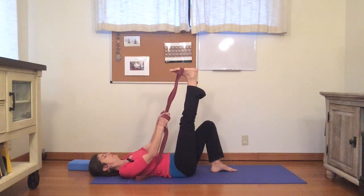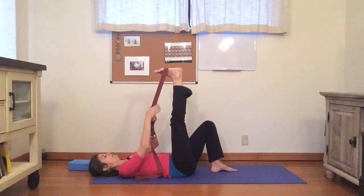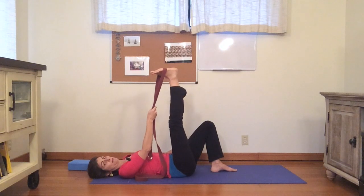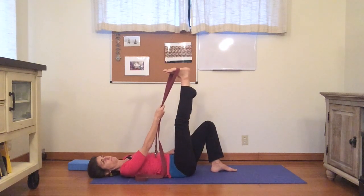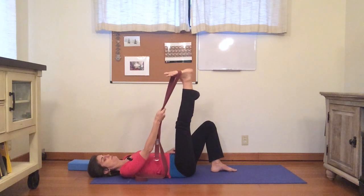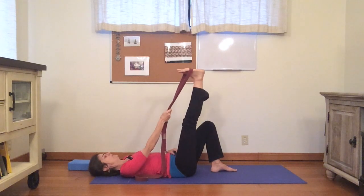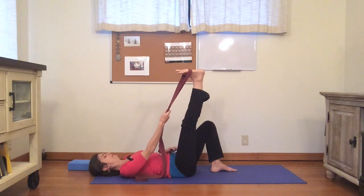Come back to center, holding your leg. Take both ends of your strap into your right hand. Externally rotate the leg. And again, a few circles in one direction, then the other direction. Of course, if any of this creates tension in your inner thigh, make the rotation a little less.